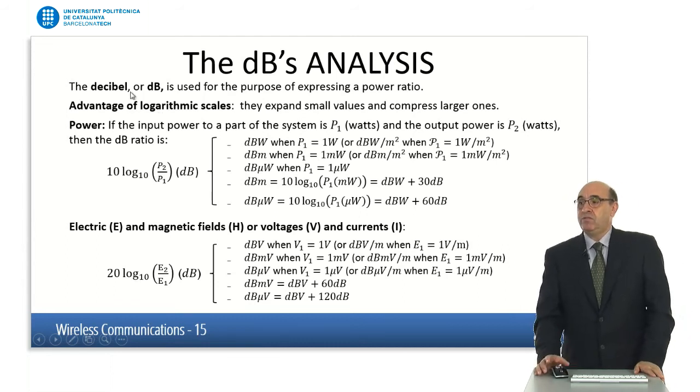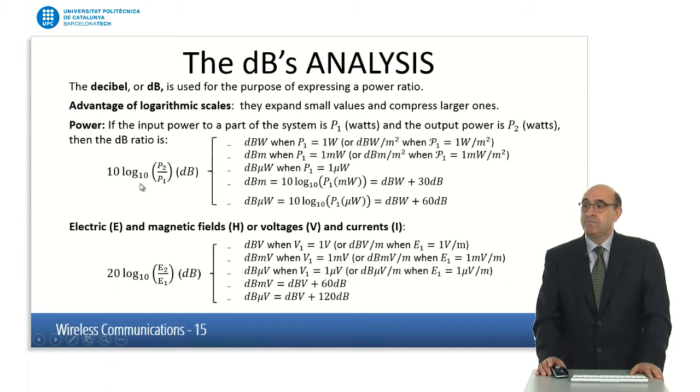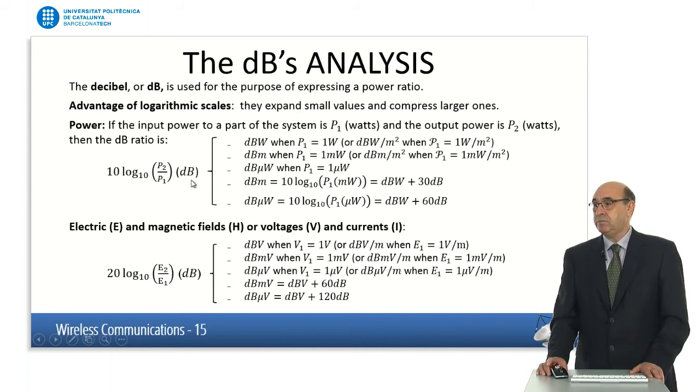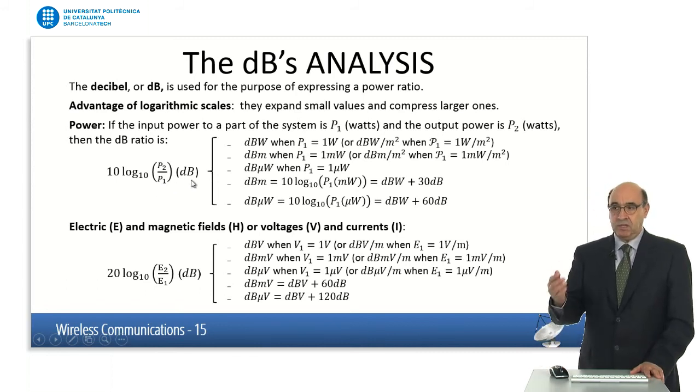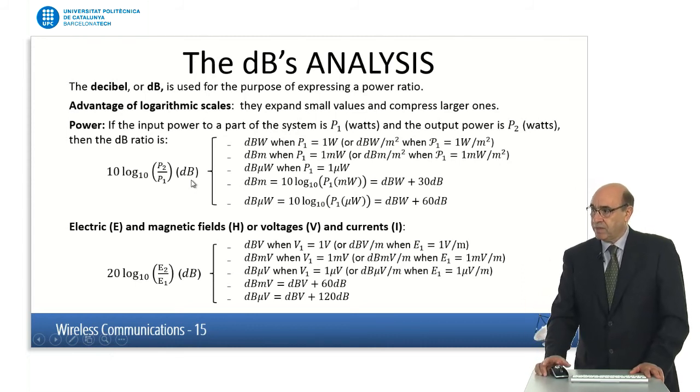This is the way to define the decibel. You have the ratio of two powers, somewhere in the circuit or in whatever you want. It's always the ratio of two powers or two power densities. You take the decimal log, and then you multiply, this is the bel number, you multiply by 10, then you get the decibels. And we represent it by dB. And we normally say a dB of power ratio.